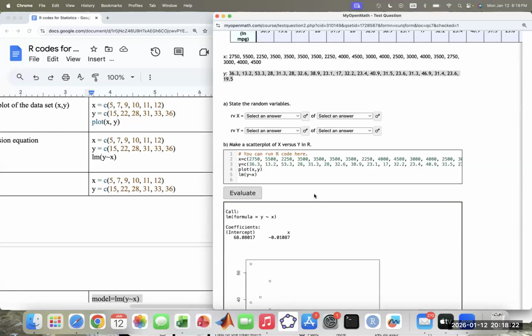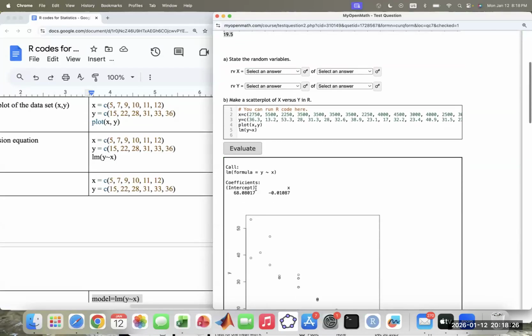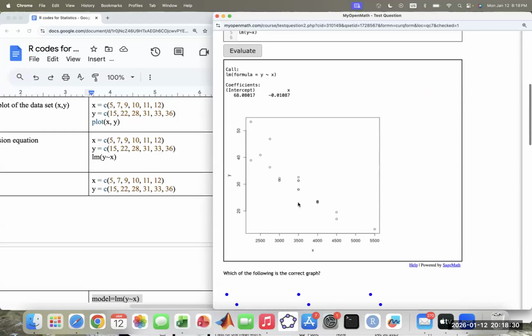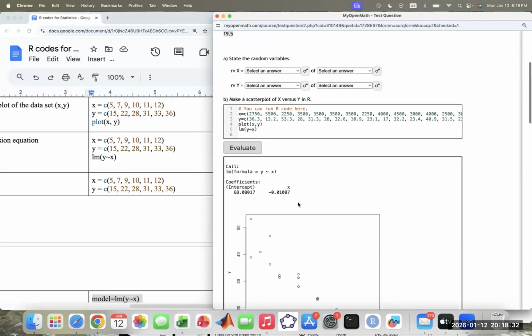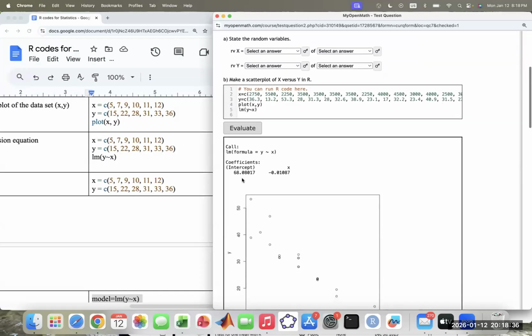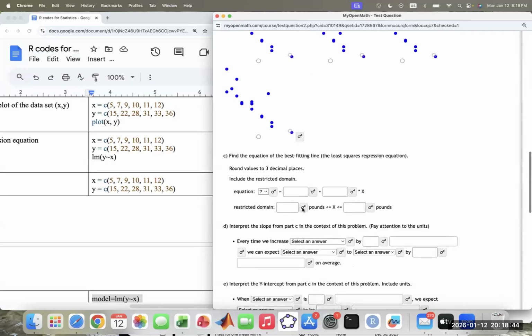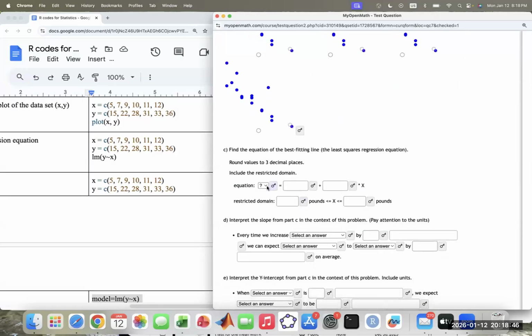It looks like they give you the plot and they give you the equation as well. Okay, so the answer is right here, the same thing: 68.8 and then minus 0.0189x. When you do that, you will see the answer. It looks like the equation right here.